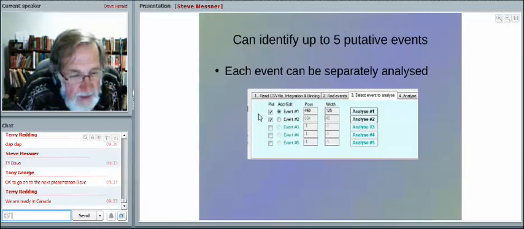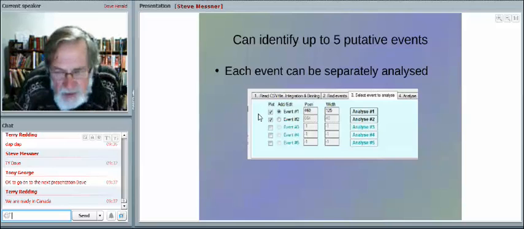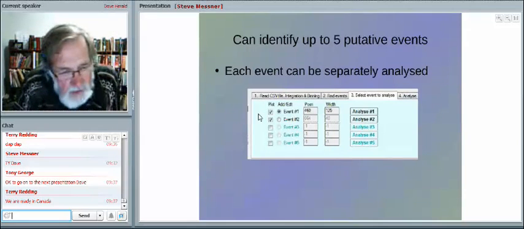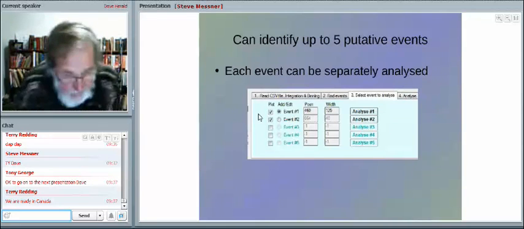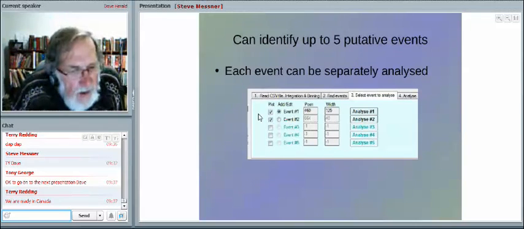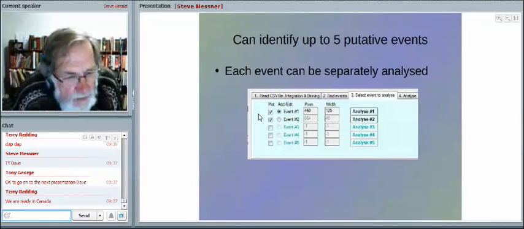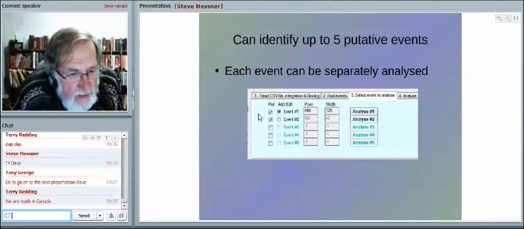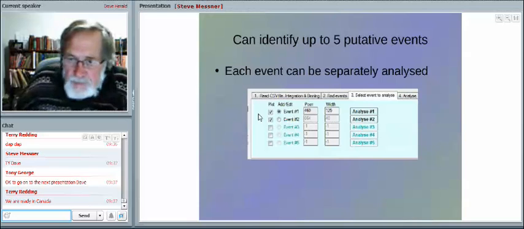But it can analyze up to 5 separate events, and you can manually decide that in all the noise you'd like to look at a point along the light curve. You can manually select an area, a point on the light curve, pick up what the cross-correlation function is saying is a possible event in that region, and analyse that as well. Rarely needed, but it's there if people want it.